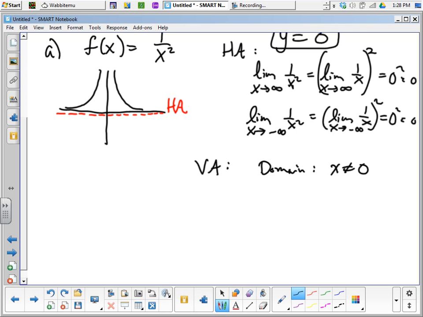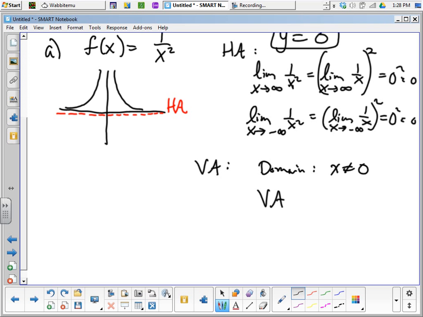Does anybody remember what it means when there is an x squared up top and an x squared on the bottom? What does that mean? Like it would reduce, like cancel out. That means there's a hole in the graph, kind of zeroing. So it wouldn't be a vertical asymptote. So you look at the bottom, you look at the domain, okay, x cannot be 0, but then you look at the numerator to make sure that that doesn't reduce. This thing is already fully reduced. So I'm going to go with vertical asymptote at x equals 0.